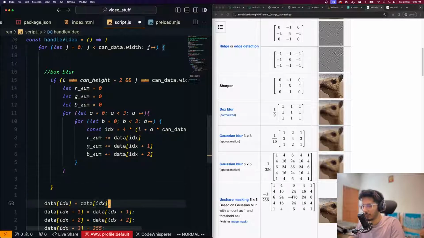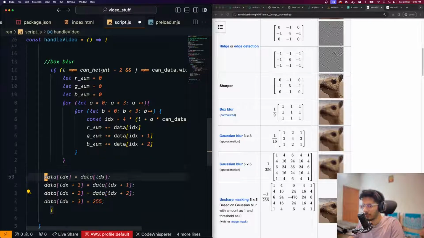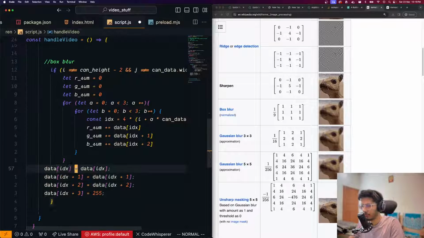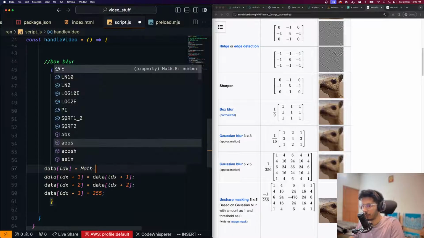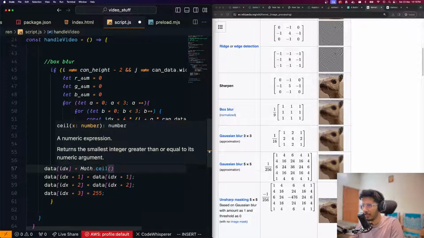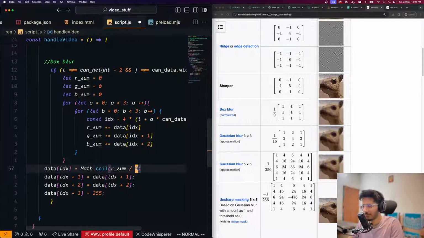So we have the RGB value, and then I can just cut this, paste this over here, and instead of this I could have Math.ceil of rSum divided by, I think there are 9 values, so 9. And then the same goes with this one.